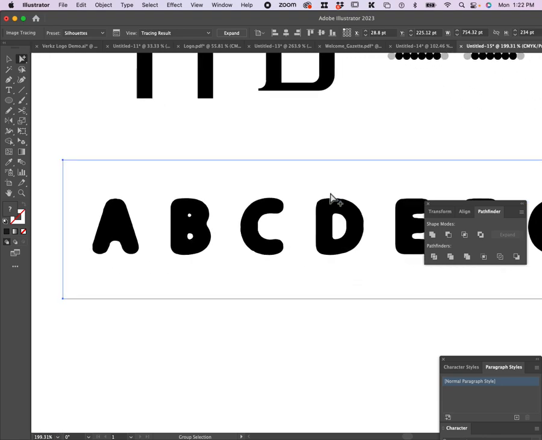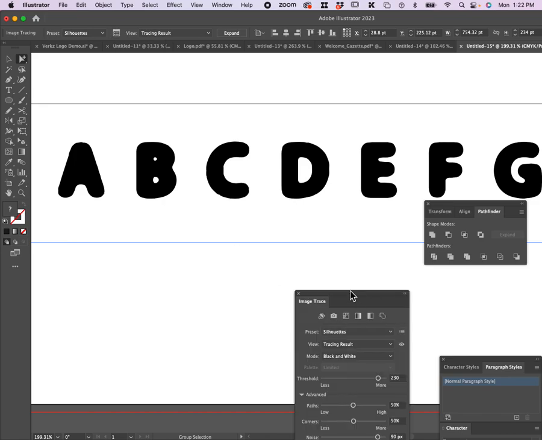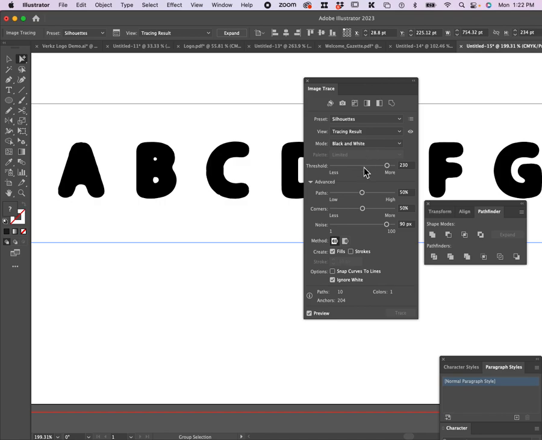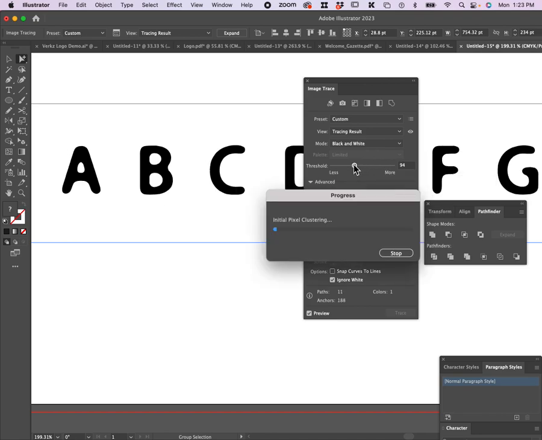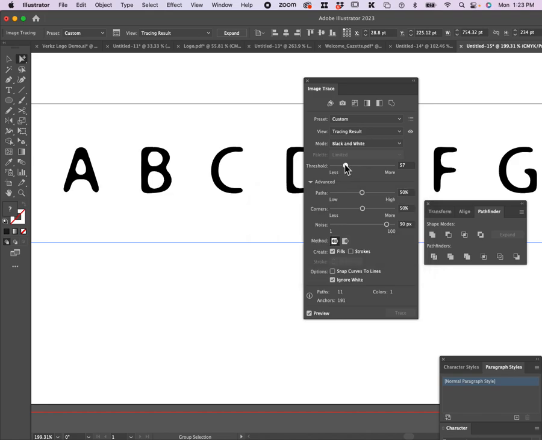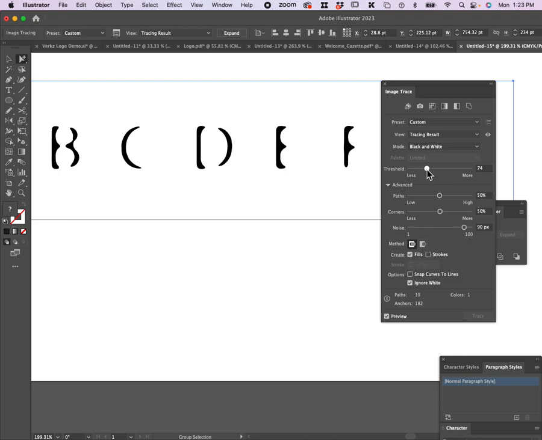And then I can see what it would look like at this point. Right now it looks like this. I can also open up the Image Trace panel. And then in the Image Trace panel, I could adjust the threshold. So we'd get a lighter version of that font if we brought the threshold down. If we bring it too far down, it'll actually start to break apart. So it actually creates kind of an interesting effect when it starts to disintegrate like that and you're missing parts of the letters, but you can still just about read it.